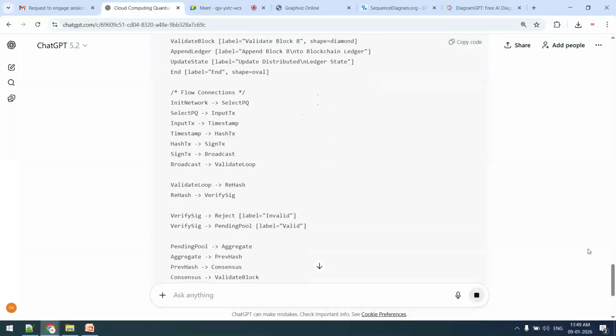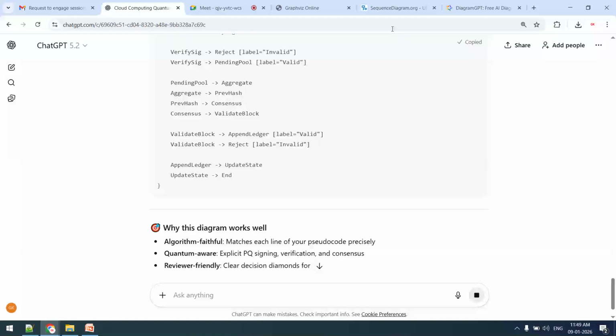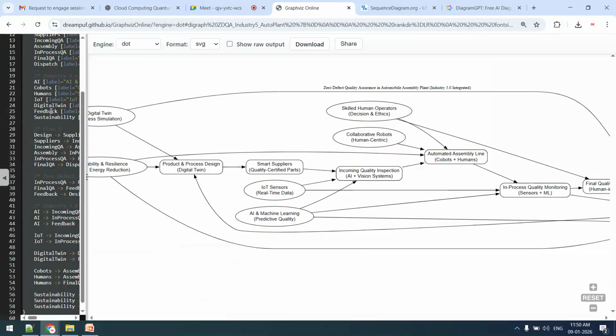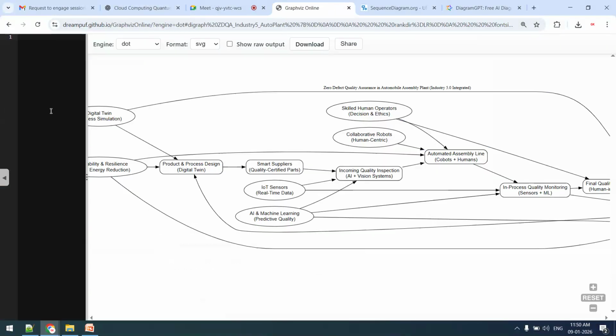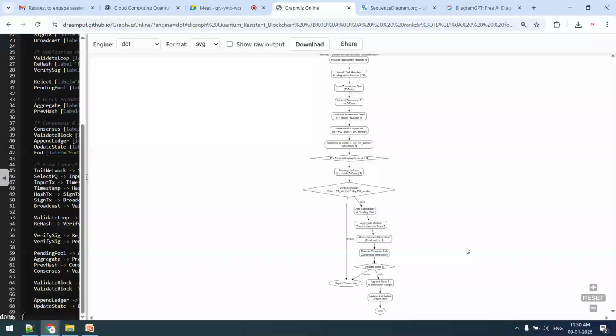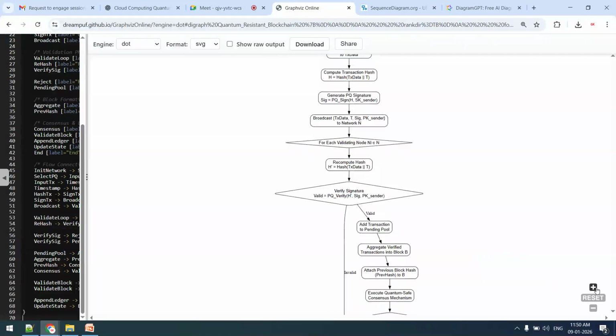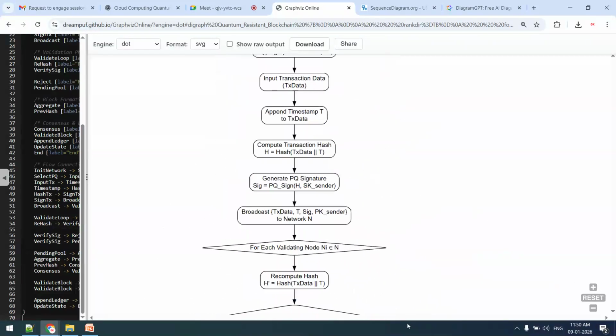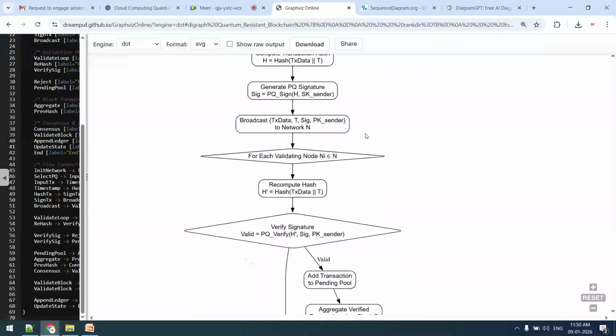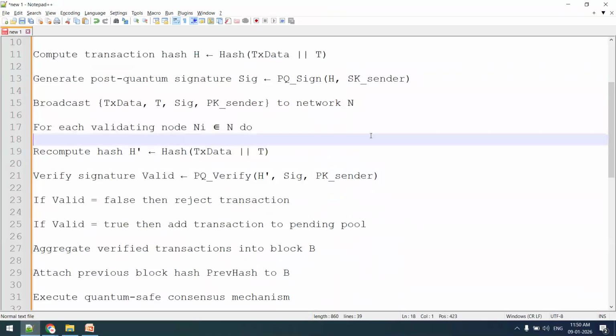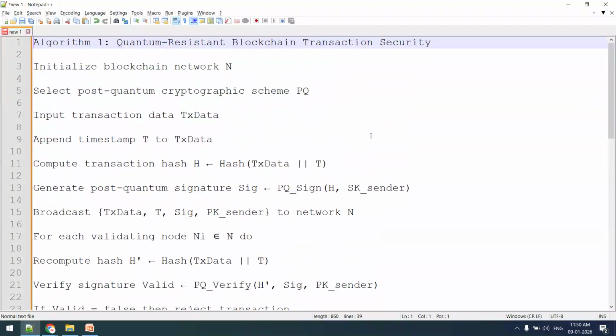So I will copy the code, and in the same website I will paste. Previous code I will delete, new code I will paste. And now you can see that this flow diagram is created, and this flow diagram corresponds to my algorithm, which is given in my paper, in my report.